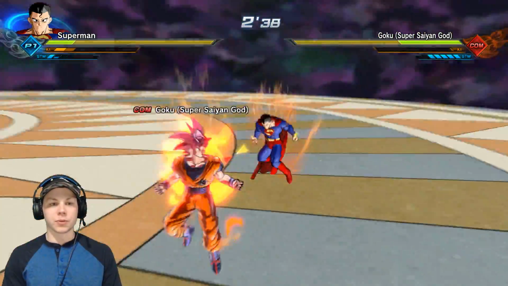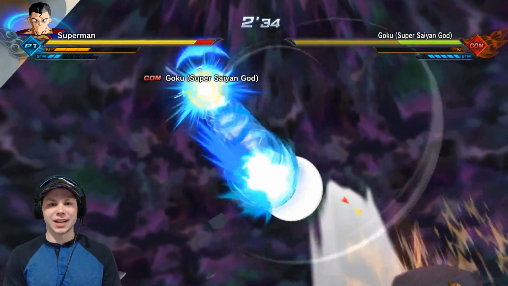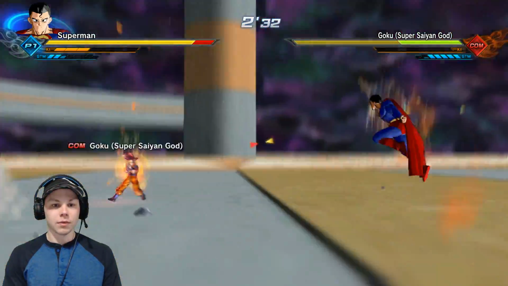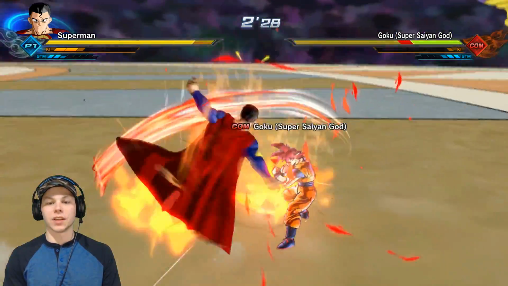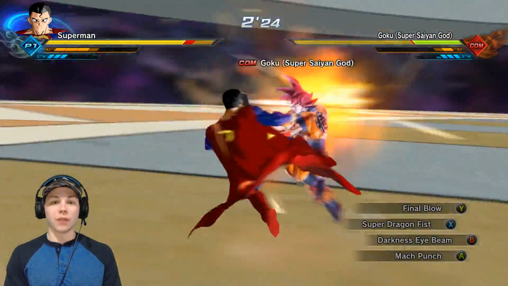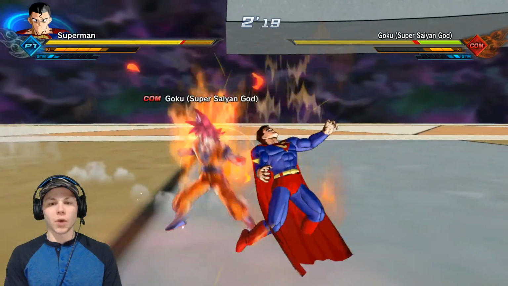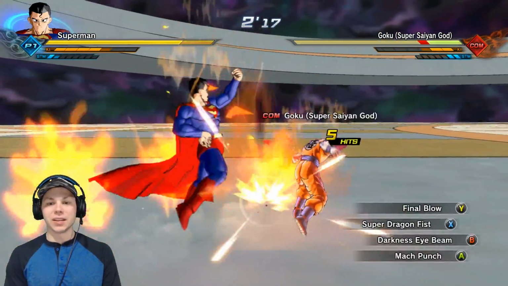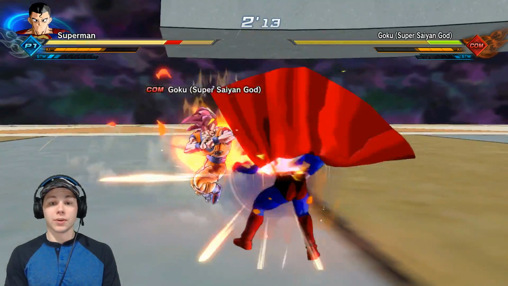So we're going to do Super Dragon Fist, because that's a lot easier to get off than Final Blow. And we ain't got jack squat on stamina, really, but we have about the same kind of stamina as Goku does. So here we go, Super Dragon Fist. Oh, he blocked it most of the time. He's got more health than us. Goku is beating up on us already. This Goku is a beast.